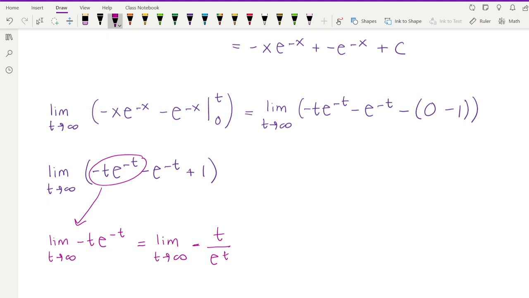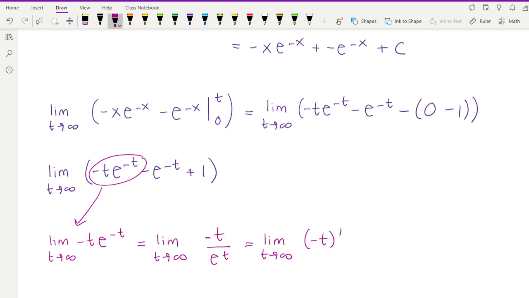And so this is a situation where you have to use something called L'Hopital's rule, right? So L'Hopital's rule can be used when you have a limit where the numerator and the denominator are either both going to infinity or both going to 0. So you sometimes call that infinity over infinity or 0 over 0. And so the way that L'Hopital's rule works is that it says that the limit actually stays the same if you just take the derivative of the numerator and the derivative of the denominator. So I'm going to bring this negative sign back into the numerator. It doesn't really matter, but I think that's the clearest way to do it.